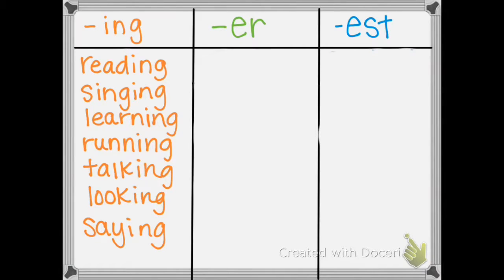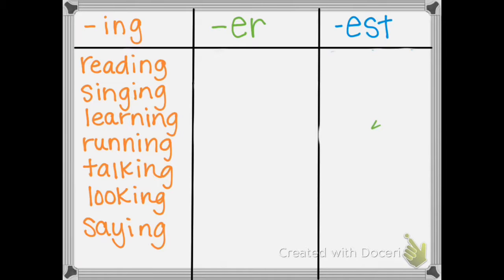All right, good job. Now we're going to move on to our ER and our EST. Now our ER words and our EST words compare. So once I start making the EST list, we're going to kind of talk about the comparison.